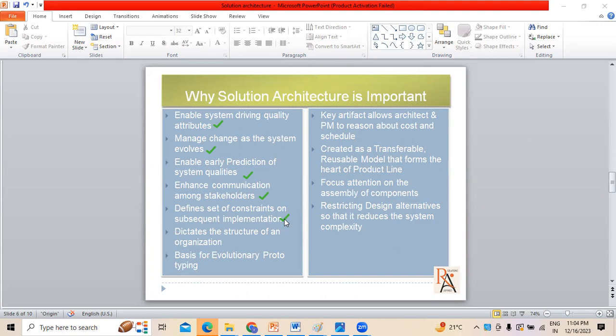Whenever we are implementing the solution for a customer, there won't be any barrier, right? Any barrier to check to what extent it is feasible or not. So it is always important for us to understand the set of constraints. When you are developing solution architecture, you come to know that, right? So what constraints do we have?